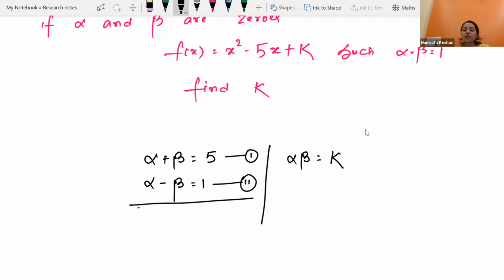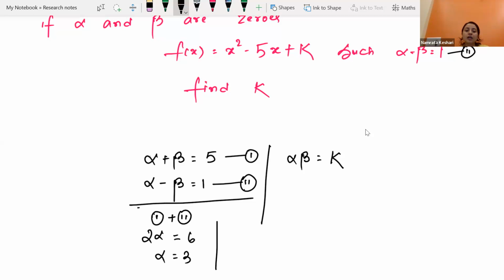Okay. We will use the elimination method, and when you do equation 1 plus equation 2, see, equation 2 is given over here. I am giving this equation a name. And equation 1 we got from the concept: sum of the roots is this, product of the roots is this. Minus b by a is the sum of the roots, c by a is the product of the roots. So when you add these two equations, alpha plus alpha will get added and beta will get cancelled out. 5 plus 1 will be 6. Alpha we are getting as 3. This is a very simple question. It can definitely come in the exam.